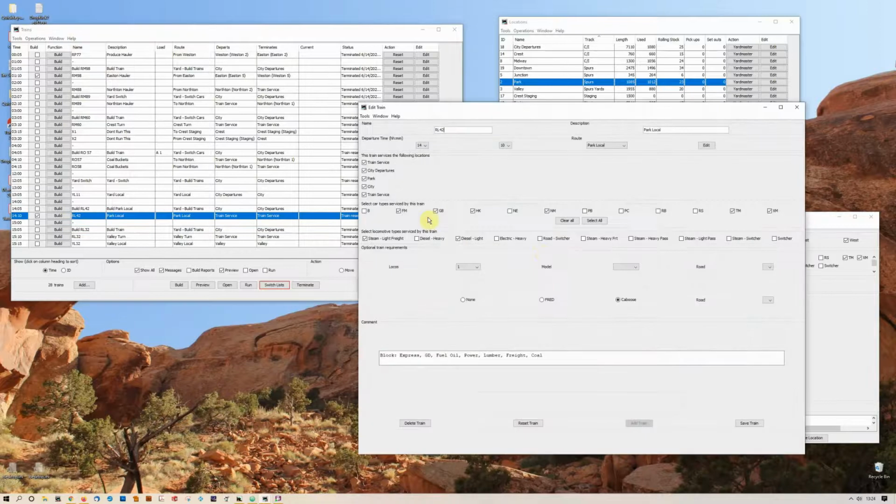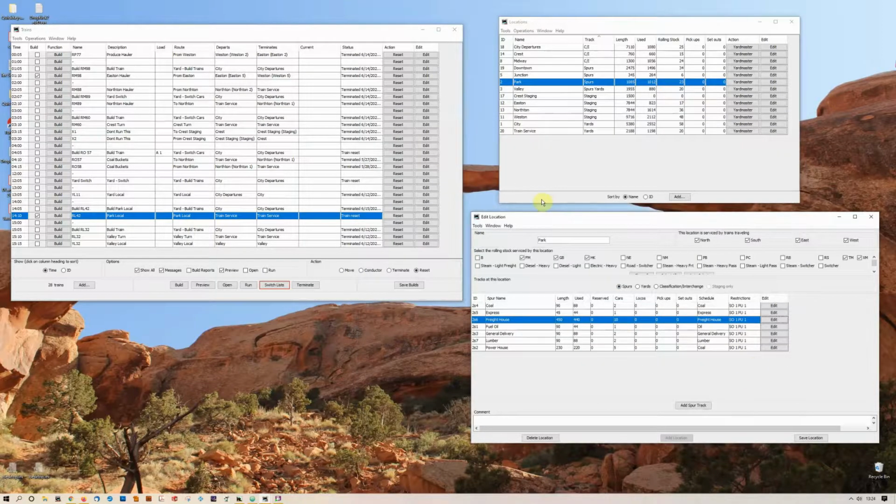And we'll take a look at some of the details of the train. So it does all that. These are the locations, these are the cars it serves. But in particular, you can use either a steam light freight locomotive or a diesel light locomotive. And it's specifying that it wants one locomotive for your train. Now, one locomotive in JMRI can be a single locomotive or it can be a consist of locomotives, depending on how you set it up. Also, I hit the caboose flag, so it's going to require a caboose for this particular train.